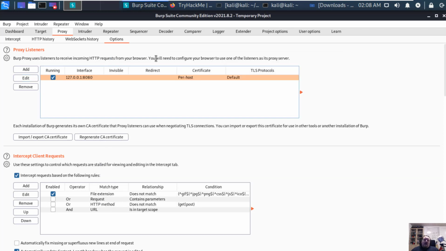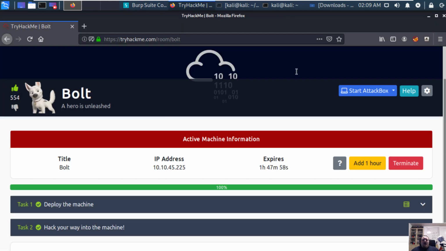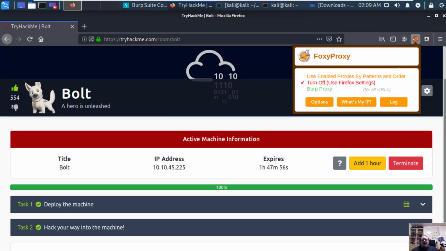If not, I recommend you to use the default settings. On your browser, I really recommend you to go install a plugin called Foxy Proxy. When you have that installed, you can create some settings here. That's just a part of when you click it, you can click burp proxy. It's something that I added. And when I do that, my browser diverts all traffic towards burp proxy.